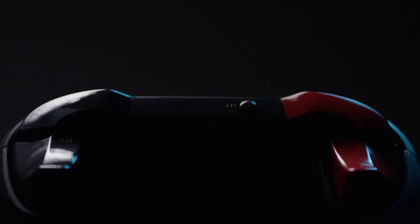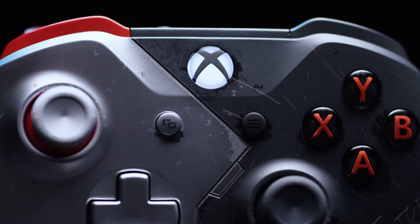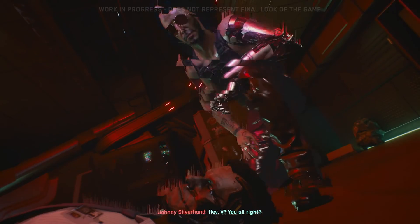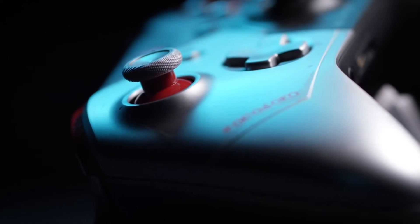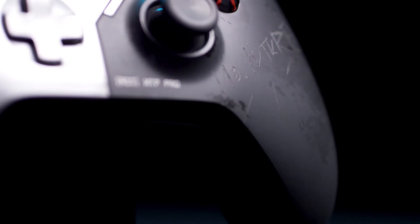This is awesome to see up close, because first of all, this asymmetric design — that's the first time we've actually done a mismatch between the triggers. But it's totally from a story perspective. So you have this laser-etched super sharp line, and then this chromed side, and it's marked with Arasaka. Johnny's arm is actually manufactured by Arasaka, the corporation that he hates so much — it's kind of ironic. Johnny's arm is chrome, and the flexible parts of it are red. So we colored the thumbstick base in red but left the top silver. We have the Samurai symbol on the back. We have 'No Future' scratched into the gray side of this controller — it's not just paint, you feel it. So it's real.